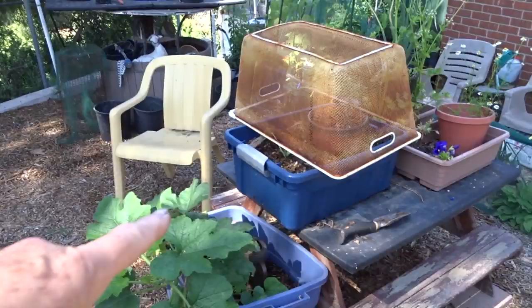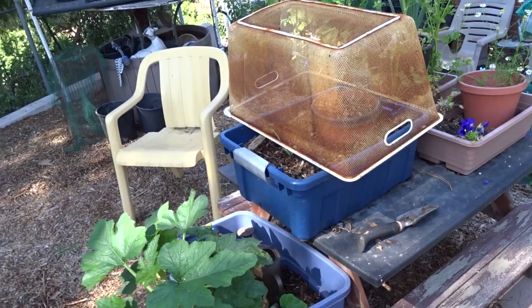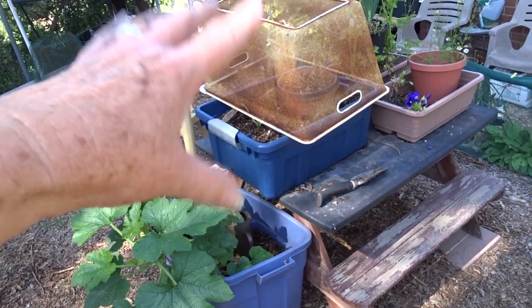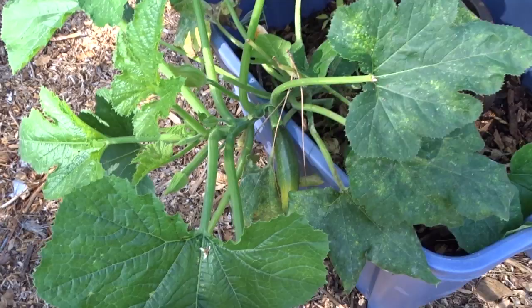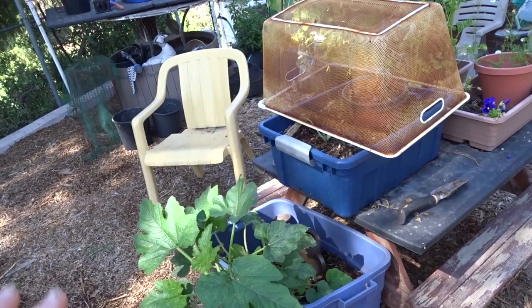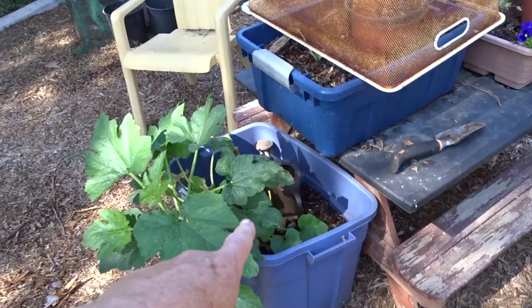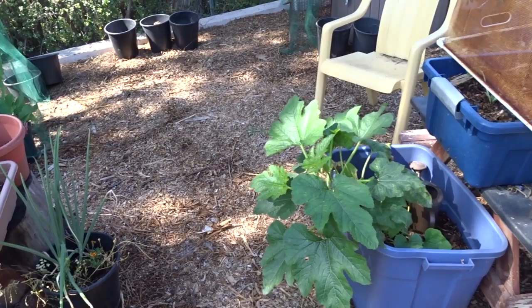Let's talk about what I'm doing here. This is a container that I'm really composting in - I'm throwing kitchen scraps and wood chips on top, whatever I've got from the garden. When I water it, it goes down and feeds this little zucchini I just planted. When I water the top it just waters that automatically, and I put a watering can in there to catch the runoff and water other plants with it, because that compost tea is like gold. There are worms and microbes in there breaking everything down.